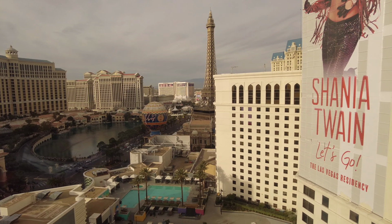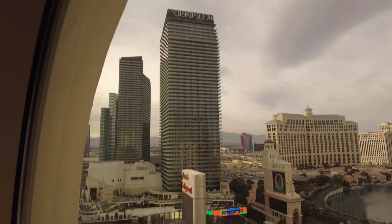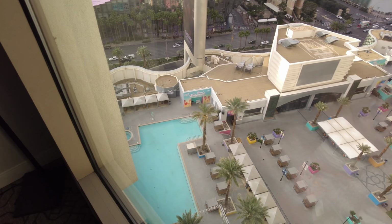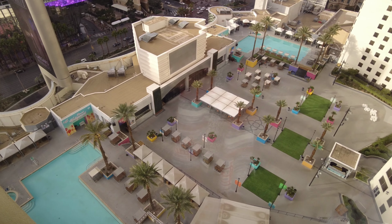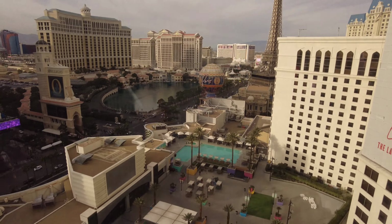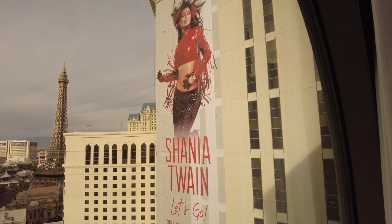We can even look at the Rio all the way back there. We got the Cosmopolitan right across the street back there with the Jockey Club in back. And we can see over there the Cosmo pools. And then look down below, Planet Hollywood. We can look right down and look at the pool area, you guys. Look at this. This is such a great view. And we can see Las Vegas Boulevard. Look at that. We can see all that right here from the window. And we're on the 23rd floor, so there's still some floors a little higher up.